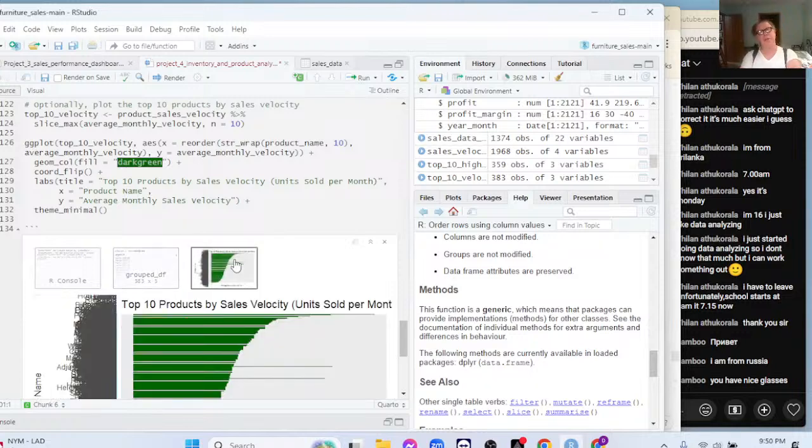Units sold per month. Yeah, it's the same problem. For whatever reason it's not recognizing the top 10.